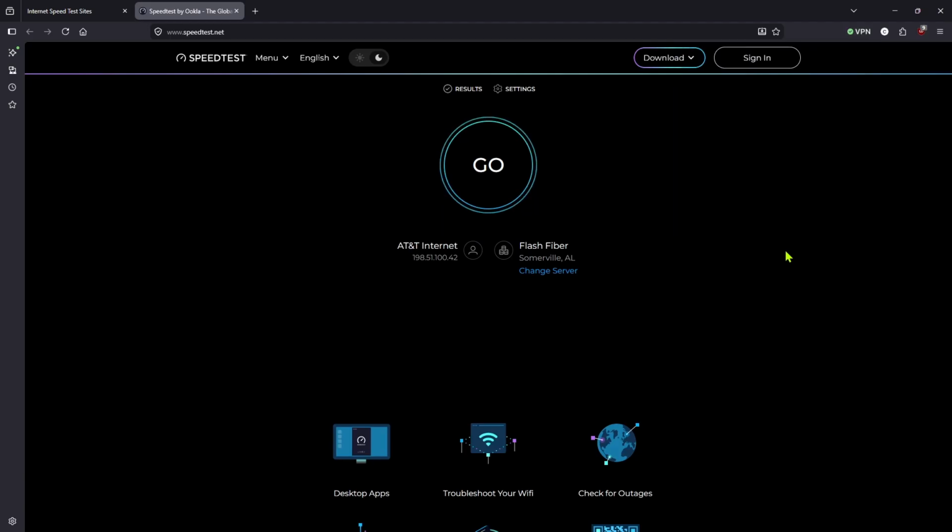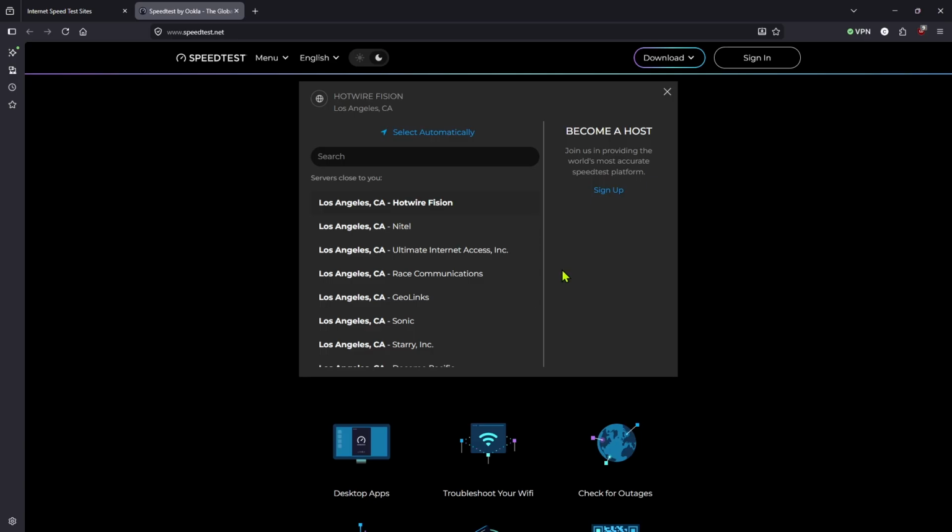Now, if I refresh my screen, you'll see where my IP address is completely changed. I'm now identified as under the Fastly service with this 63.245 IP address. And if I click on Change Server, it's going to show me nearby servers. Notice all the nearby servers are in Los Angeles, California. So essentially, I have traveled to Los Angeles as far as the internet is concerned. If only real travel could be that fast and easy.